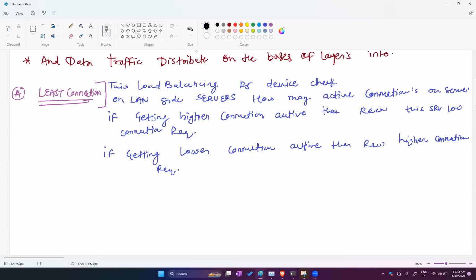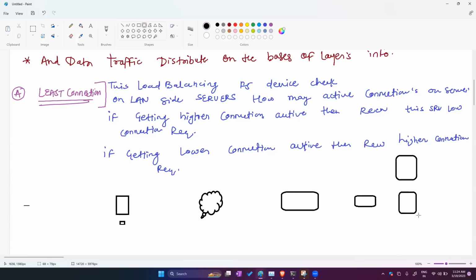So I think you remember the design we created last time. We have some clients. Hold on. This one is my client connected with my ISP, and this ISP is connected with my F5 device, connected with a switch, and the switch is connected with some of my servers. Clear?